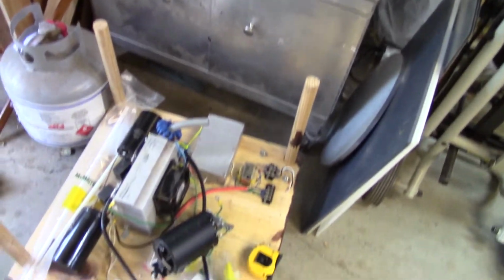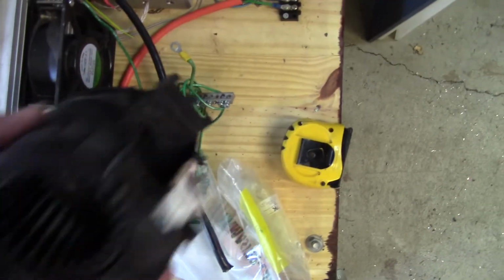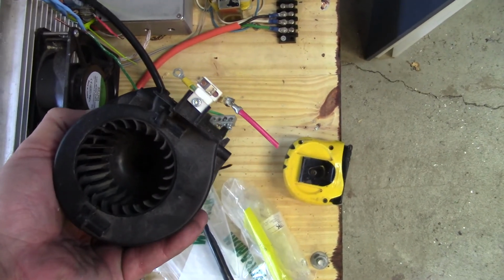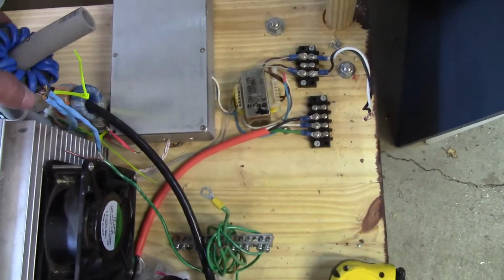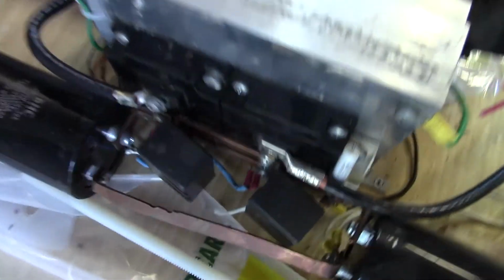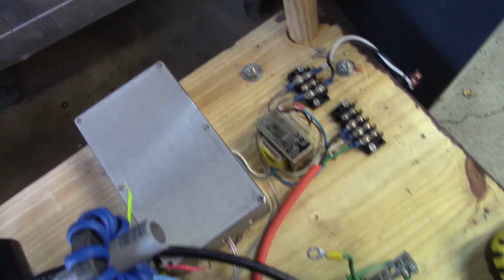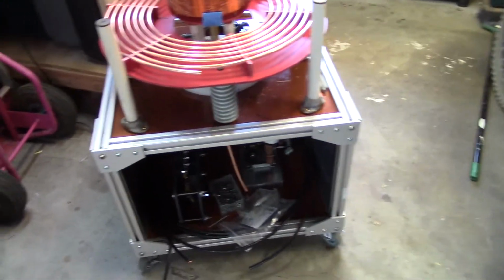Now I'm not going to use this one, so this is the one that was previously in service. I've got this squirrel cage fan that my wife found. This might be a better solution than that. We'll see. And I've got to take this, the GDT, the gate drive transformer, and pull that off of these transistors here, take out the controller and the 12 volt AC supply, and well, that's quite a lot more to do.